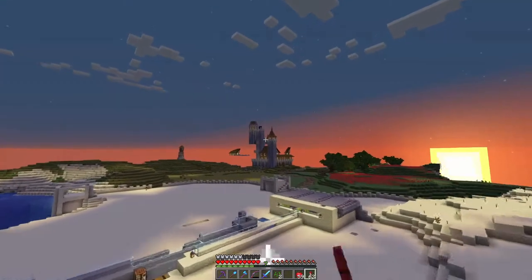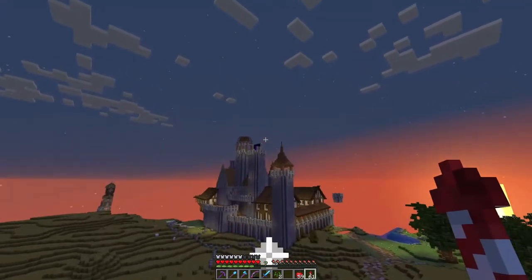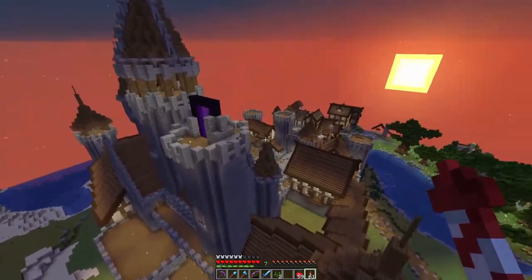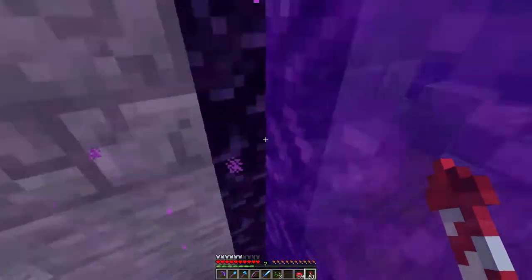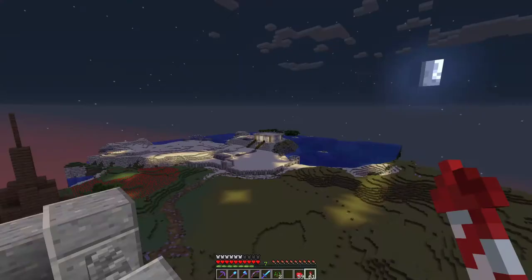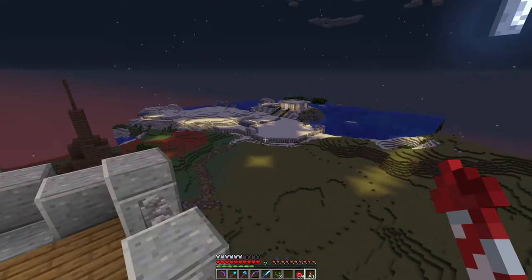It's quite a distance, and at the top of this tower, it's quite high. Yeah, we're gonna connect that villager breeder to this portal. So this is stage one.